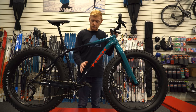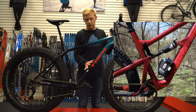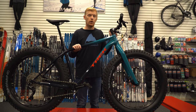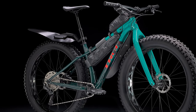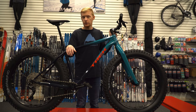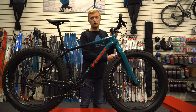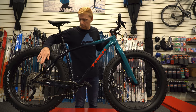They have standard bottle cage mounts here, but with offset options that allow you to carry more. Wolf Tooth makes a cool system so you can carry even more up there, and Trek has done similar things with the B-RAD system on the Remedy. It's nice to see they're integrating the bikes to potentially add large water holders or bag holders. With the carbon fiber front fork there are no mount points, so you cannot put any bags on the front — though there are a few products that claim to work with it.